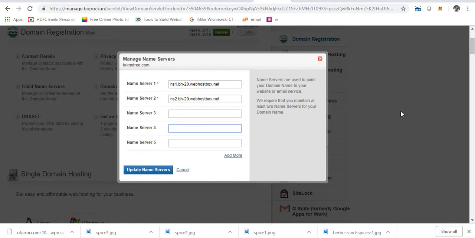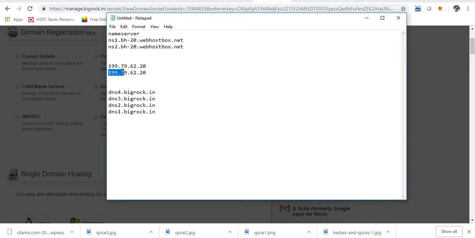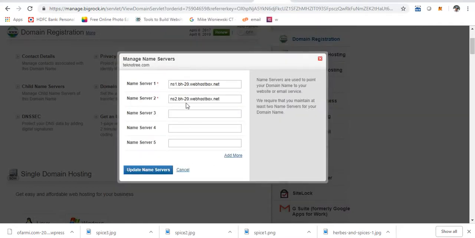Now let's see how we will do the second approach, which is recommended. We got our IP address corresponding to the name server, so copy that. The first thing is to set this back to the default values which were there.